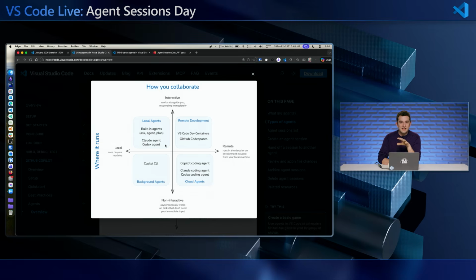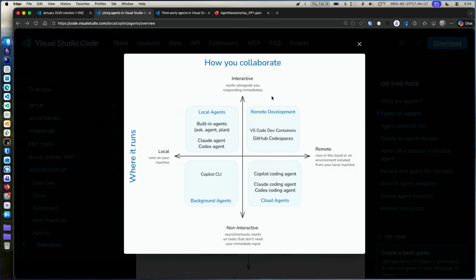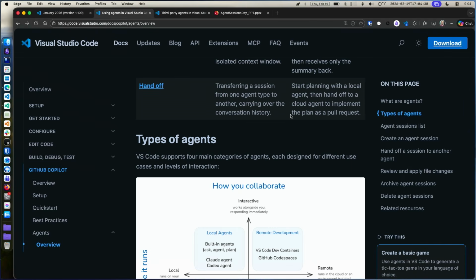So yeah, this collaboration chart that we have describes all of the modalities that you can use in VS Code and how an agent maps to that. So we have agents that are more local, that give you an interactive feedback loop. And then we have agents that only operate in the cloud and that you can give some feedback to at certain points along its life cycle. And if that's confusing, we have a lot of documentation on it, and I'm going to run through every single option that we have in VS Code today.